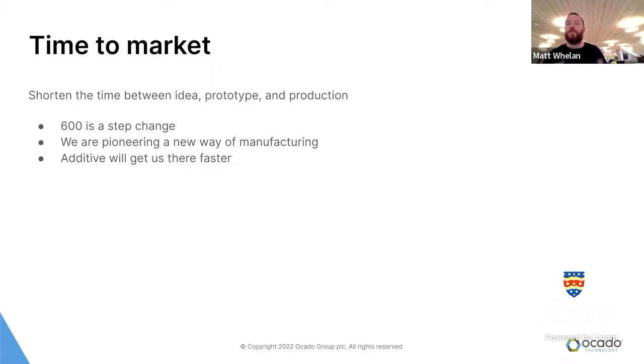So we'll be building one of the largest print farms in the world, and we will be deploying this at scale to make an awful lot of these machines. There's going to be 50 or so of these large automated facilities deployed around the world in the next couple of years. So there'll be tens of thousands of machines in operation.